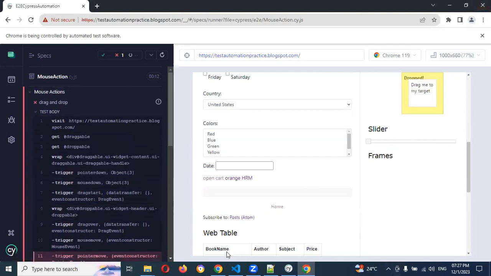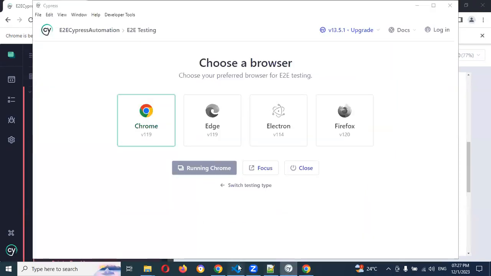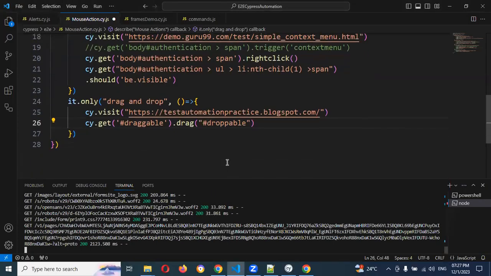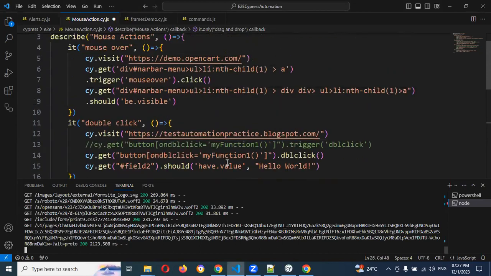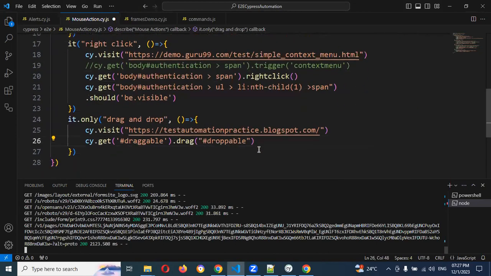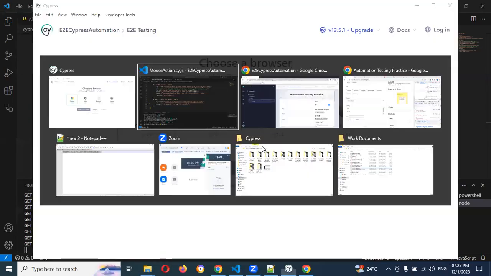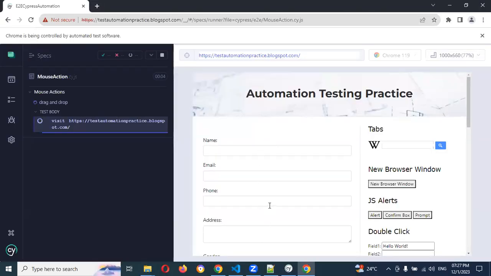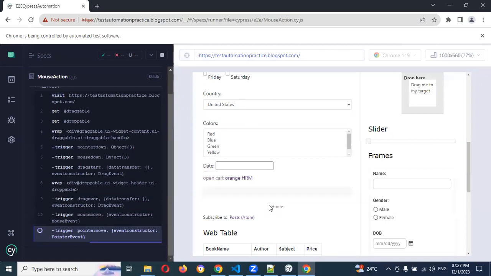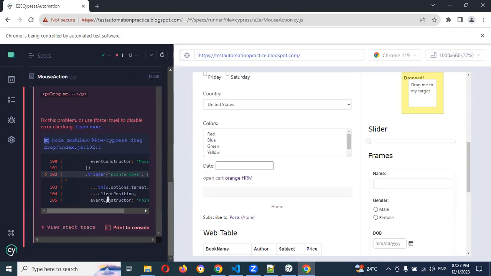We have not used trigger, right? We have not used trigger in any place. Then why is it showing this? Okay, it is again like that.